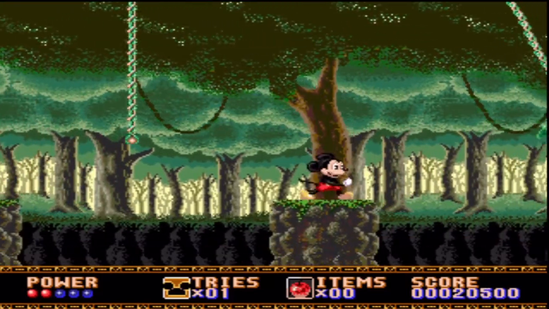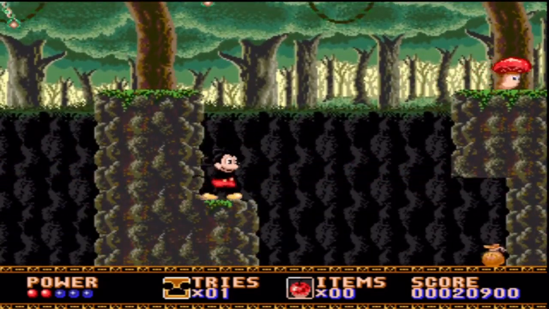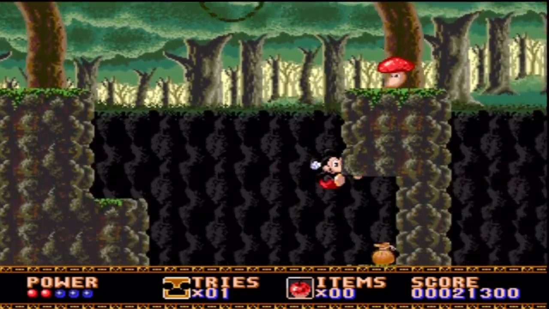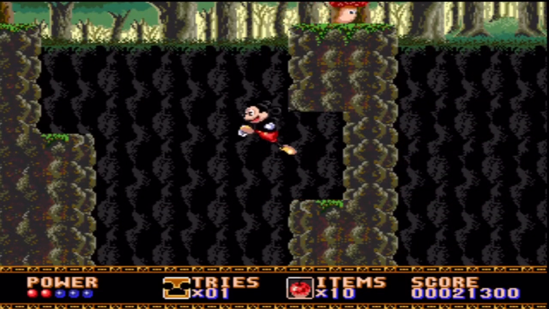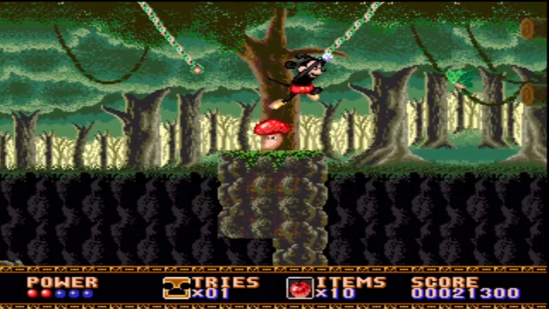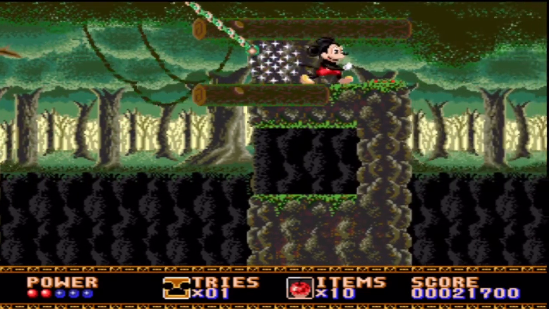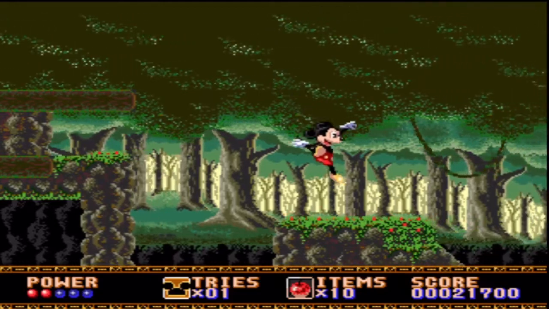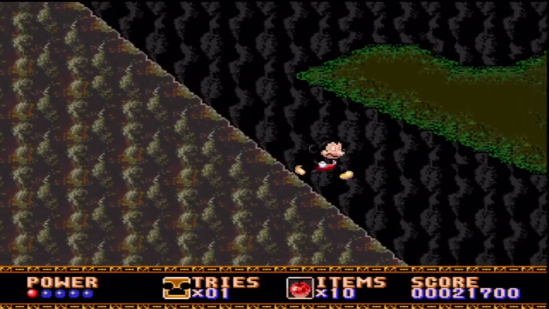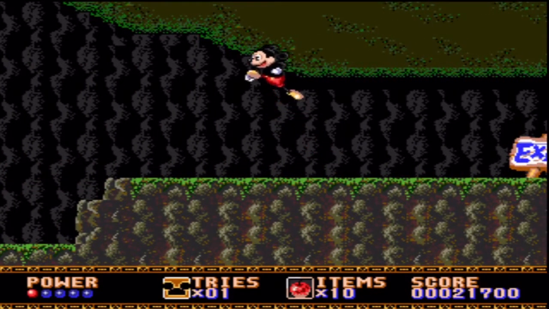Oh, I didn't want to do that. I think it was this one. There we go. All right. So, all right, make this jump. Yeah. And there's no point in going down right there, so we're just, I think. Oh, that didn't work too well. I was supposed to run down the hill and not get hit by that.